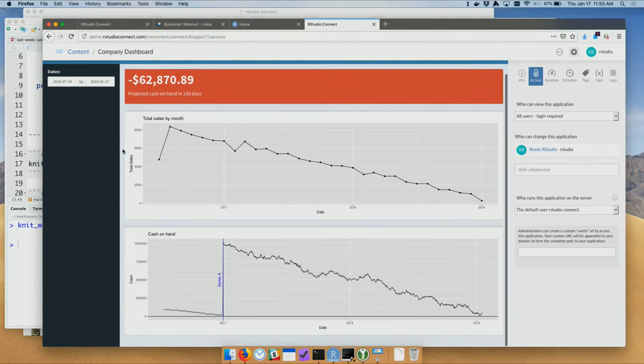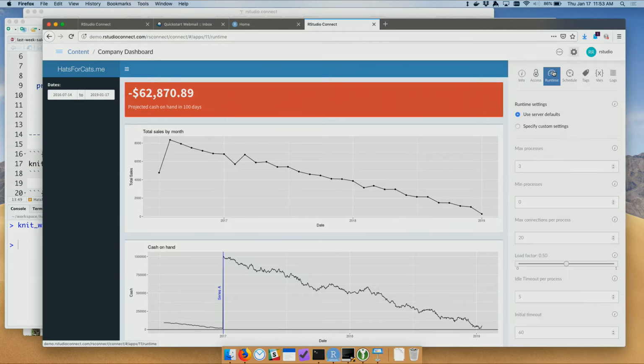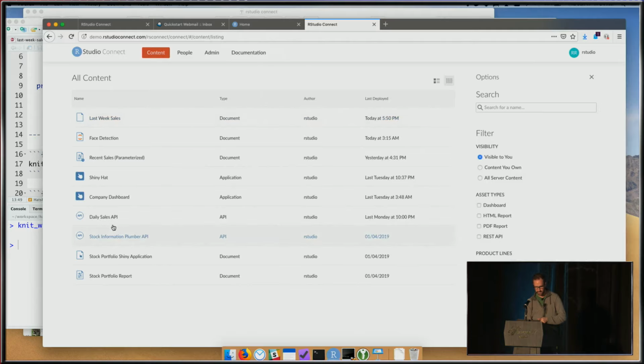And how things look. So you've got all the normal toggles that you want with Shiny to be able to host that and let people interact with it. Again, the same access controls and everything that you'd want there. But even better with Shiny now, I can go in and I can scale out processes to handle the capacity that I'm expecting. Or even, as Joe was alluding to earlier, we can also handle clustered environments for RStudio Connect. So if you were here last year, you might have seen Sean Lopp give the demonstration of having 10,000 concurrent users on a Shiny application using RStudio Connect. So you can handle a pretty broad scale of incoming content here.